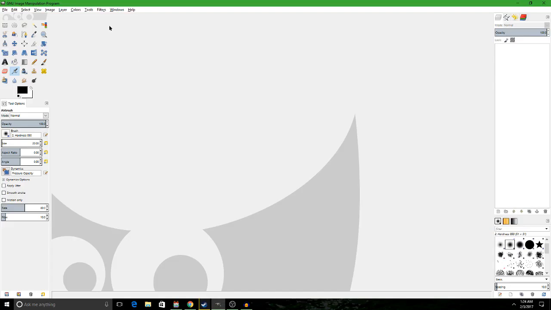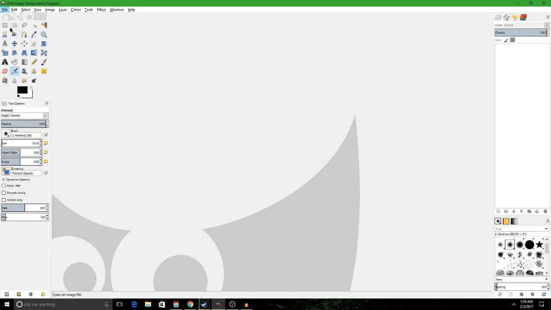So you will need the GIMP or equivalent. I highly recommend that you use the GIMP during this because it's free and it's how I'm going to be doing things and you won't get confused as much. So to start off with, let's go ahead and enable single window mode, as you can see here, by going to Windows and clicking single window mode.